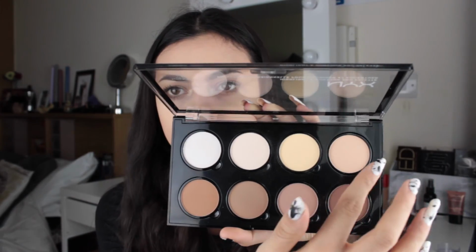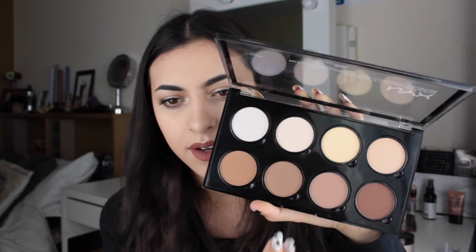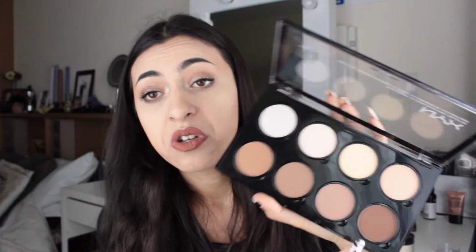on the Kat Von D contour, the Shade and Light contour palette. So I figured I'd venture out and try new things, which is quite rare for me, and I got this NYX palette. And the reason why I love it, especially for travel, is it has 2 highlighters in it on either side, 2 under the eye setting things, so there's a banana one and a lighter one. It has a bronzer, and then 3 different contoury shades, or you could use that as a bronzer as well. This is just great, and it's great for travelling.